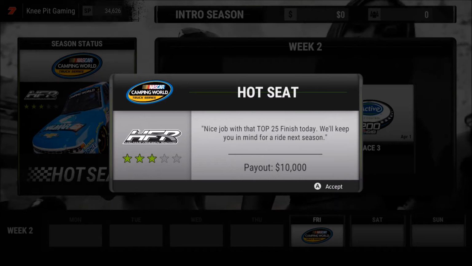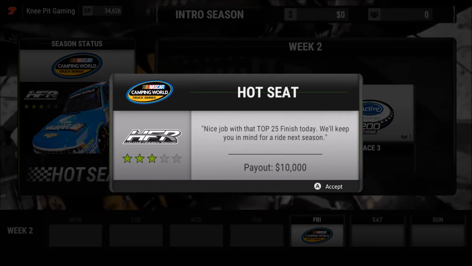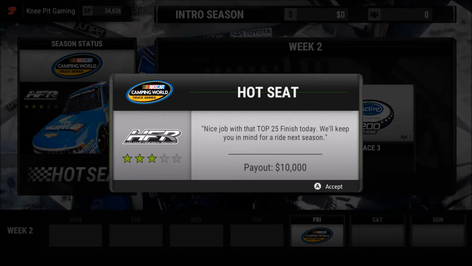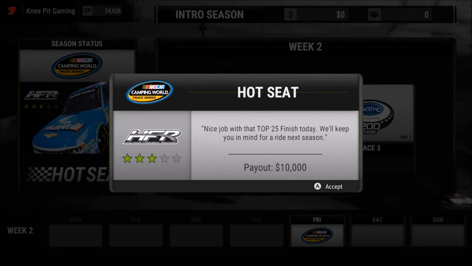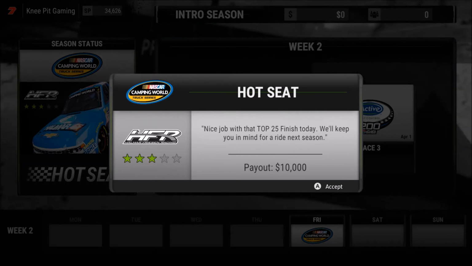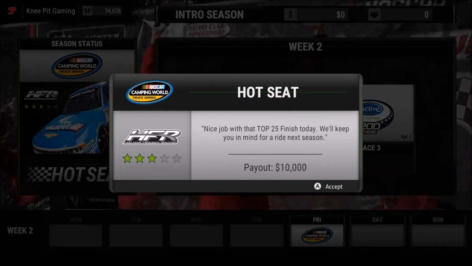So the way this is supposed to work is we get these hot seat offers, which we got before the race. It gives us a goal. In this case, it was a top 25. If we meet that goal, then I believe what's going to happen is when we get to the end of the season, they're going to be one of the offers we get for a full-time ride next season. So if we're a faster driver, then as the season progresses, we'll get more hot seat offers from better teams with higher finish requirements, like top 20s, top 15s, top 10s, something like that. We'll have to see. And then if we're able to do those, then we'll get more offers from better teams for a full-time ride next year.